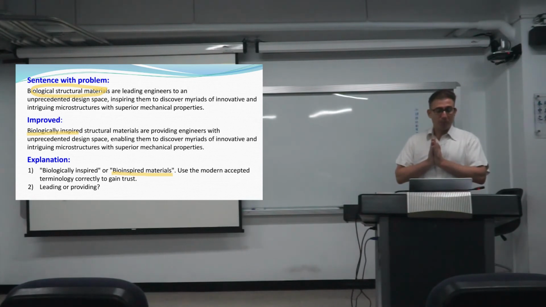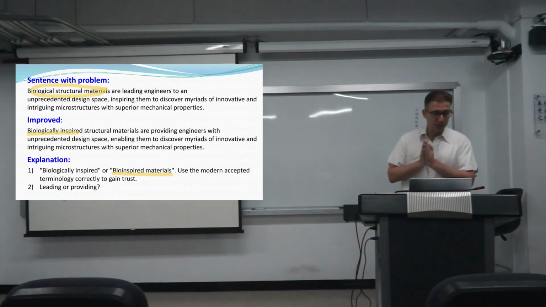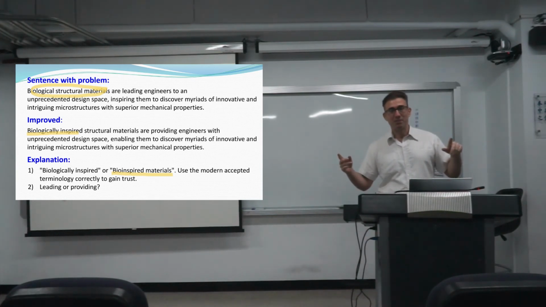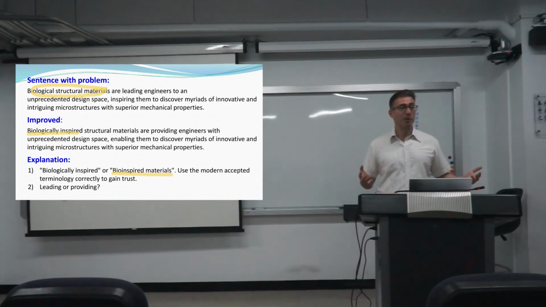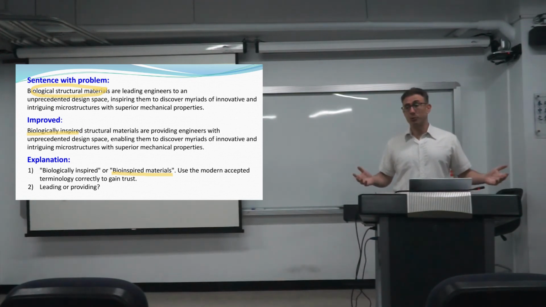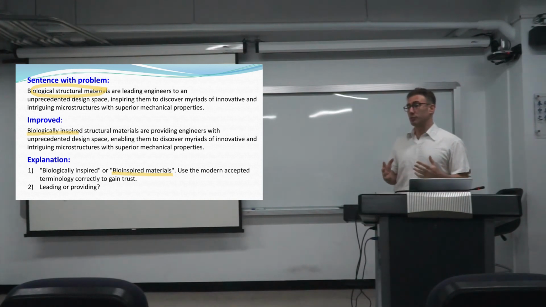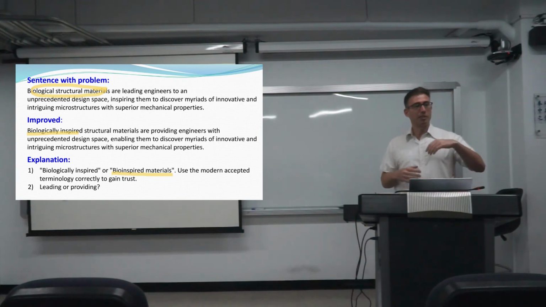Why? Well, I can understand biological structural materials, and I can understand biologically inspired structural materials. However, when someone reads your paper, a researcher in the field, and they know the correct term is bio-inspired, and now they know that you don't know that term, what does that say about the quality of your research? It says, this is the first time I've ever written a paper on this topic. That's what it says. Which might be true, but you don't need them to know that, because it'll decrease the chance they're going to finish reading. And maybe there's something very valuable in your paper for them, and you want them to discover it. So don't scare the readers away by using incorrect technical terms.